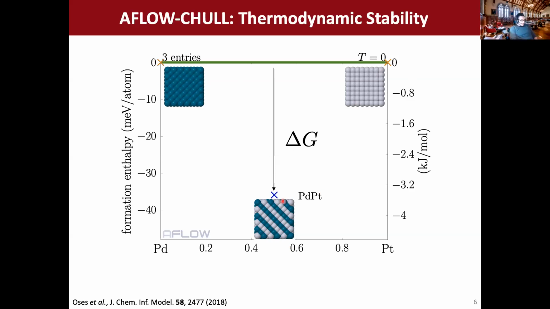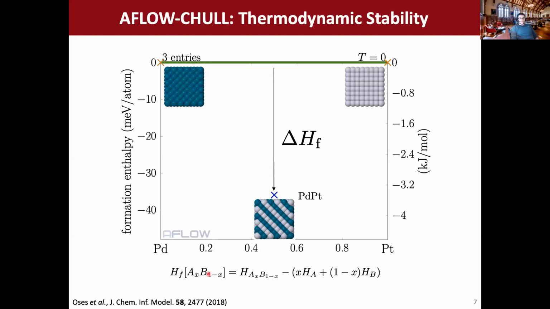Now remember, we're going to neglect entropy. We're just talking about the enthalpy term of the Gibbs free energy. You may have noticed that I've zeroed out the energies of the pure components. If you run a VASP calculation on the pure phase systems, you're not going to get exactly zero. But for the visualization here, I've zeroed out the energies with respect to the pure components.